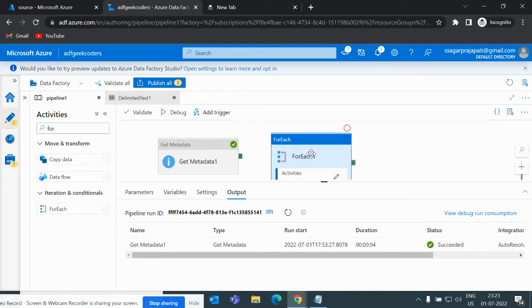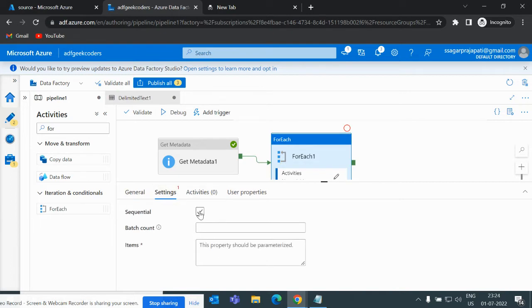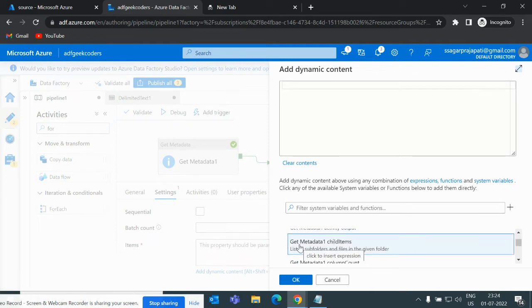So I'm choosing for each here, attached to this, and in the settings I have to choose whether it is sequential or parallel. I will make it parallel, and in the items box I have to choose get metadata child items. Okay, it is done.